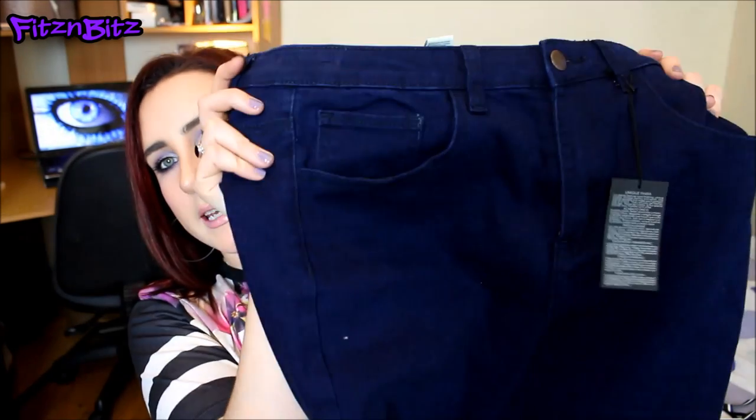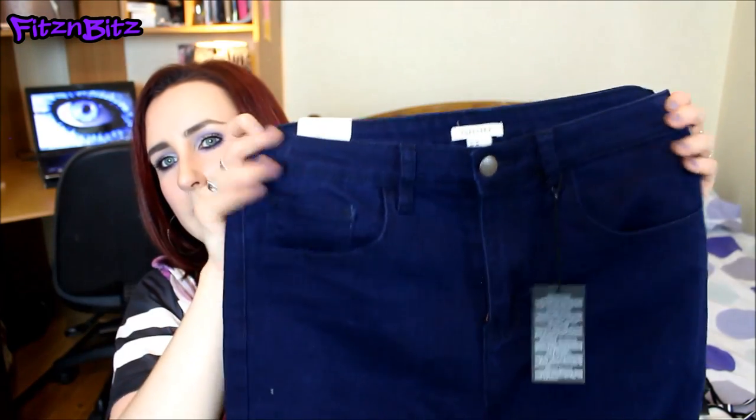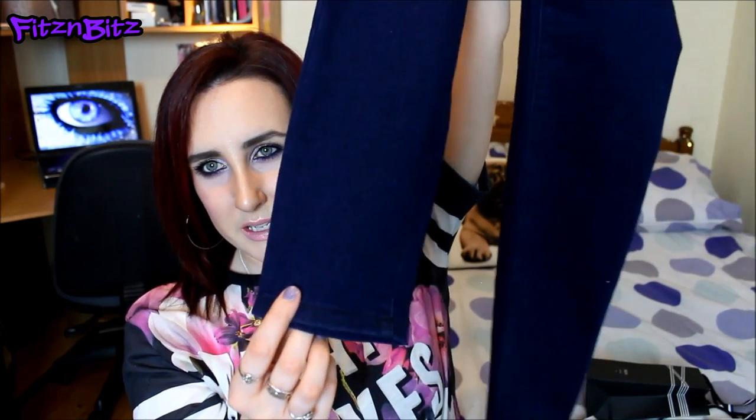Onto the clothes I bought - these jeans I got in Forever 21. These were €14.95 and they're basically just denim skinnies. They just fitted really well and I like that they have the zip and the buckle as opposed to just having elastic. What I really liked is that they're actually really skinny all the way to the bottom, so you can wear them into boots. They're the high rise skinnies. For €14.95, what an absolute bargain. And they're a really nice dark denim colour.